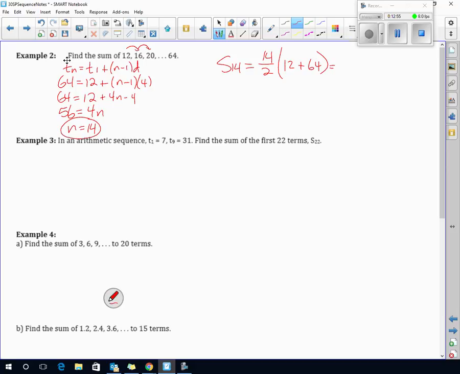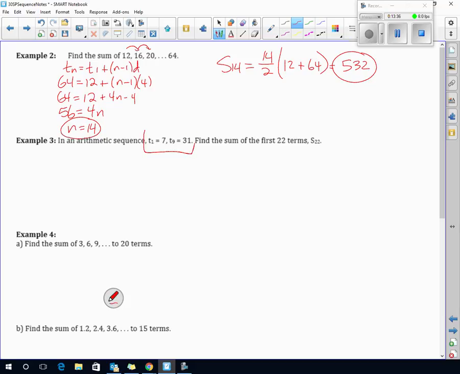So why is example 3 a little bit more challenging? You got to do a lot of stuff. So, what do you have to find out first? Yeah, okay, so you might say you don't know what the last term is. However, before you can find the last term, you have to use this formula to find d. So what you're doing is you're using this to find d. Once you know what d is, you continue the sequence to 22 terms.